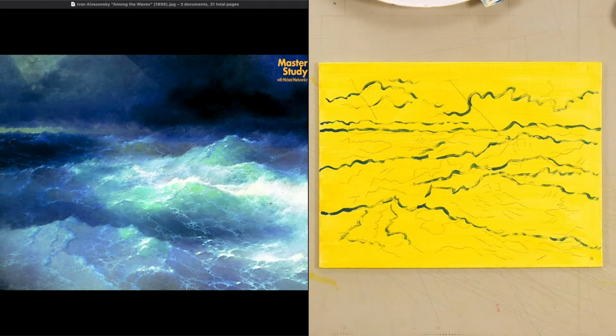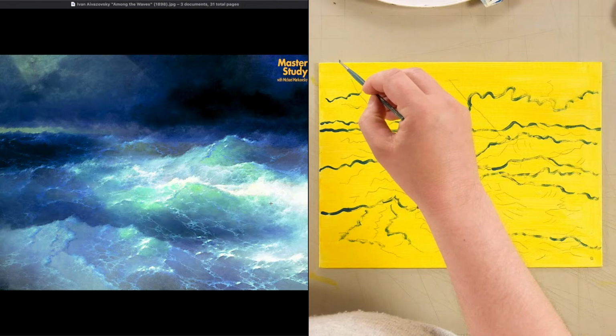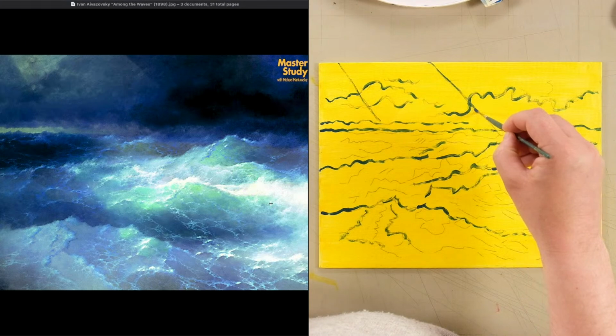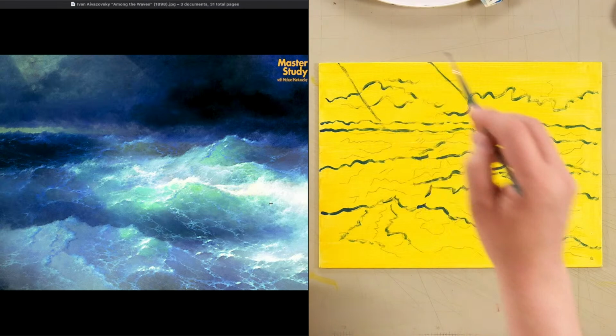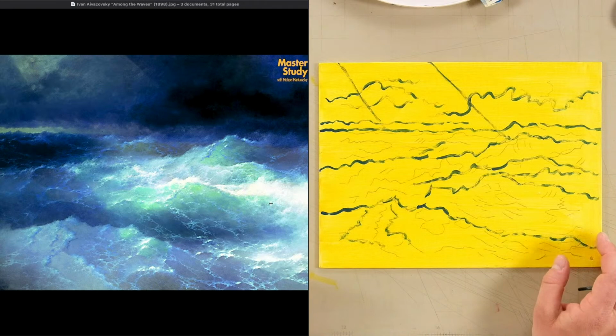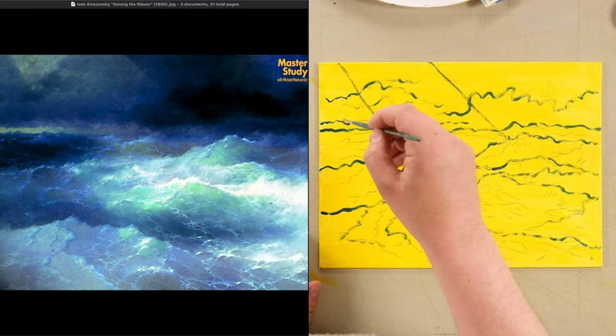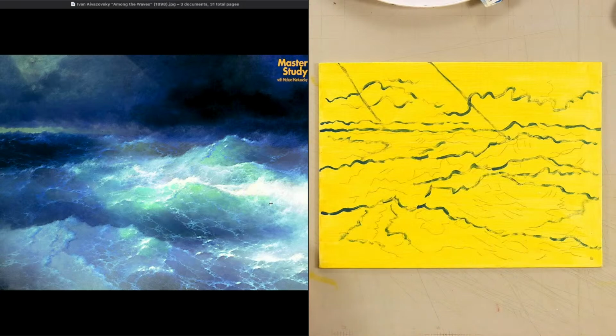Okay. Oh, and then he's got his big radiating light, or sunlight beam, coming out of the heavens here. Now, he did this kind of technique a lot. He liked this ray of light bursting through the clouds. That was one of his stylistic approaches. Now, he wasn't the only person to do that. That's a pretty common landscape painter's compositional tool, but he definitely really embraced it for sure.